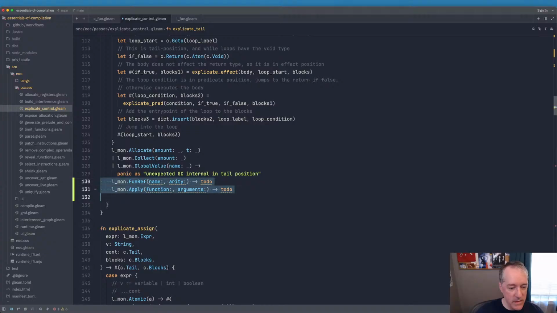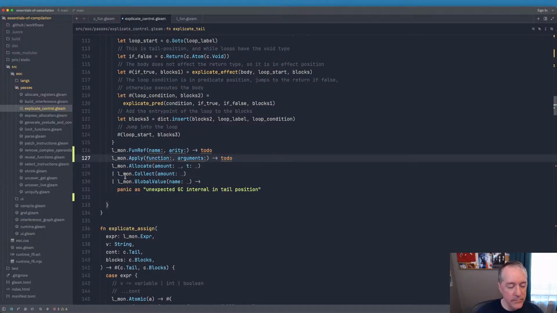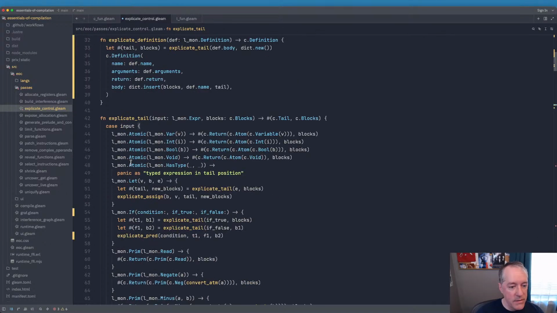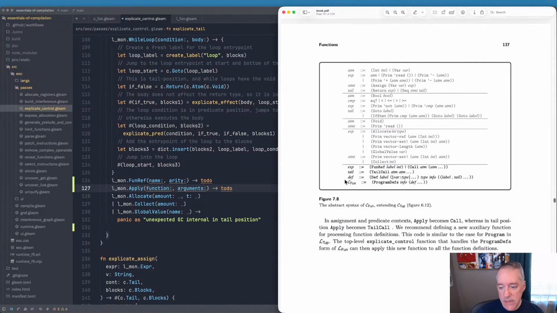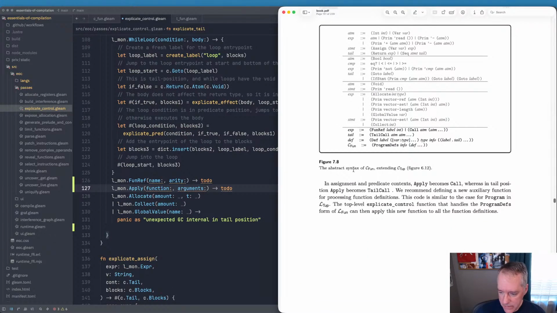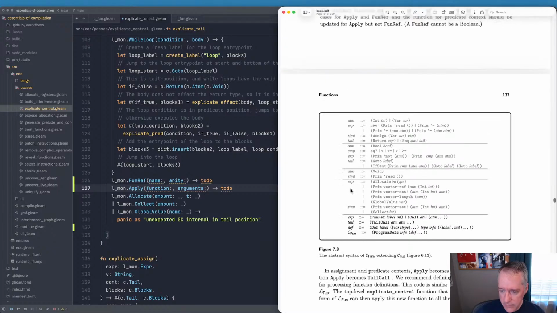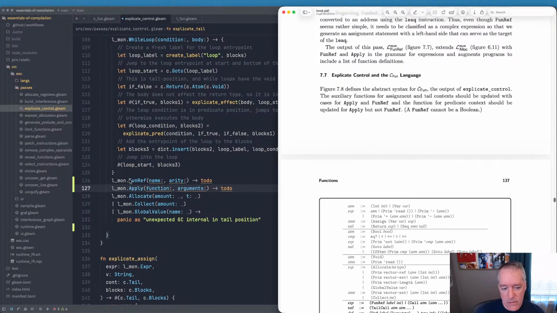Yes, let's add the missing patterns and move these up. This is explicate tail. Okay, so let's see what they say. It's not wrong for a function to return a function, by the way. So funref is okay in tail position.